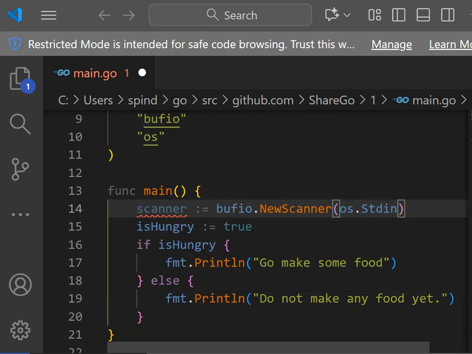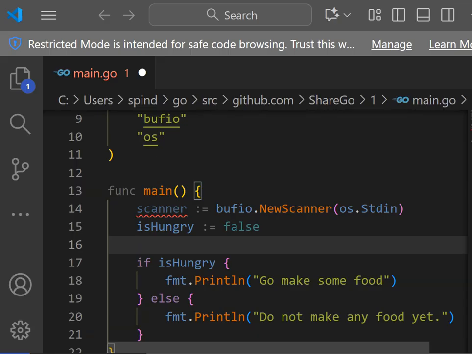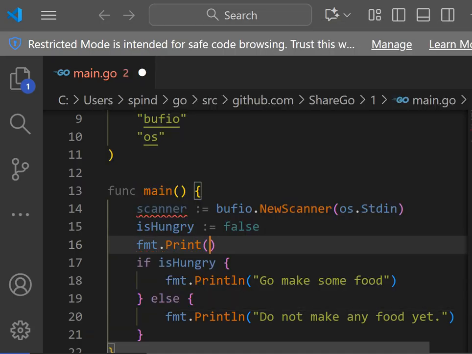Now we start with isHungry is false. Innocent until proven guilty. Then we're going to get some input here. We're going to ask a question first to see what the person wants.